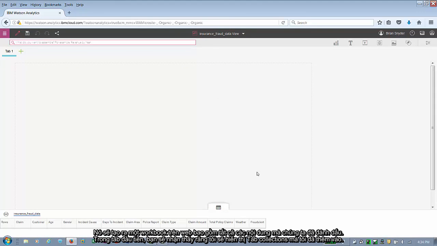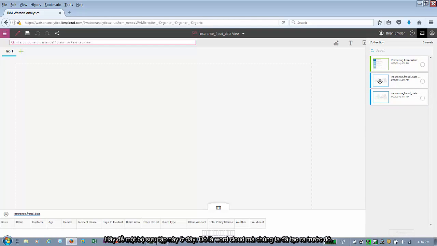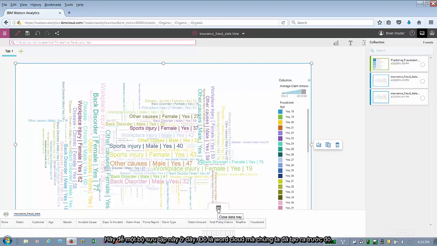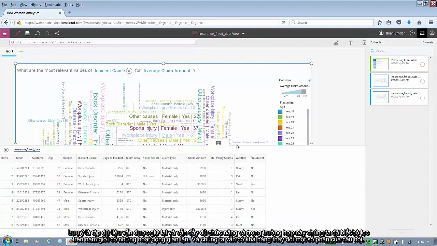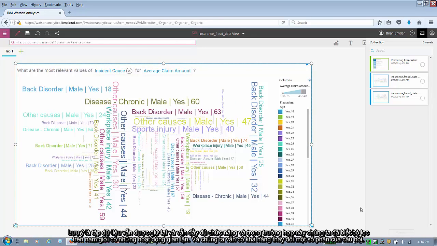So on this first tab, you'll notice I'll expose the collections tab that I've been adding to as we go along. Let's bring this one collection out here. It was that word cloud we created a little bit earlier, and notice the data set is still retained and still fully functional. In this case we were able to filter on mails that had fraudulent activity and still have the ability to change some of those parts of the question.